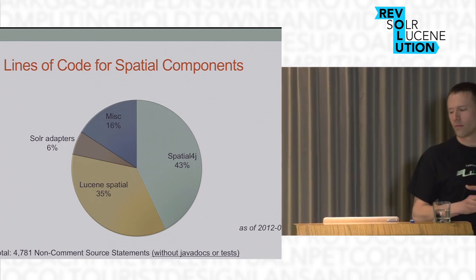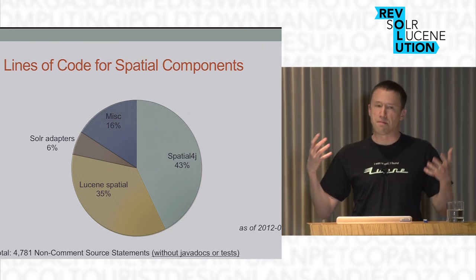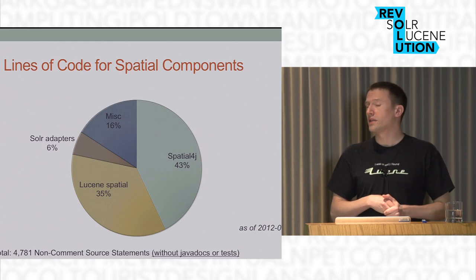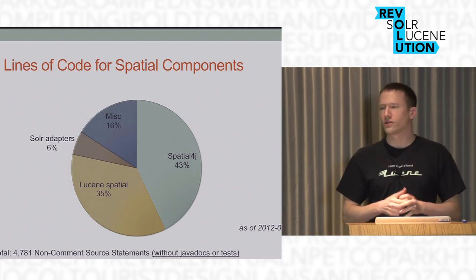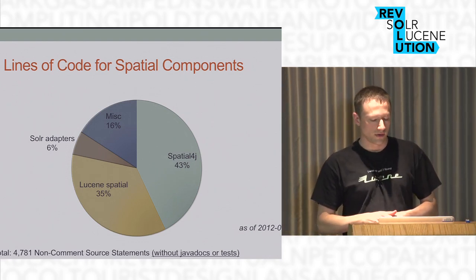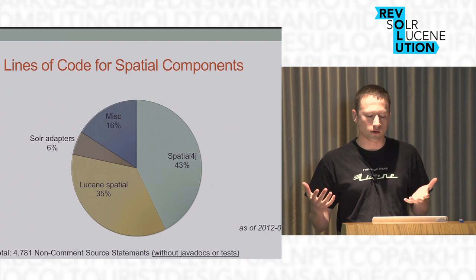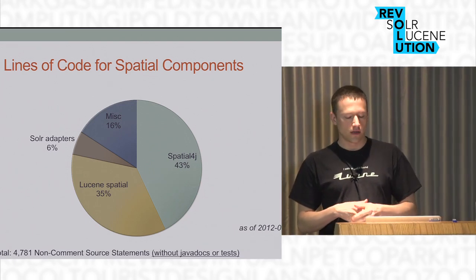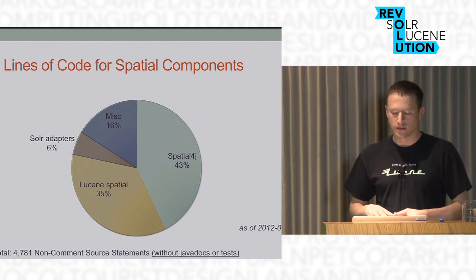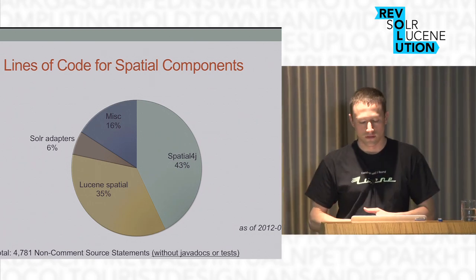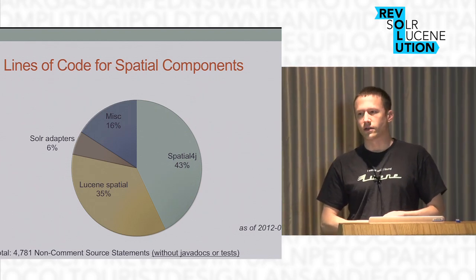If you were to look at this in terms of lines of code and break it down, I think this is a nice picture because it gives you a sense of where the meat of all this stuff is. And surprisingly enough, a lot of it is in Spatial4J, more so than you might think. If you consider it's just shapes, how much could there possibly be? You'd be surprised. Well, I'm already stealing content from a slide or two away from now. But I'd say it's pretty much equal between Spatial4J and Lucene Spatial. And although I didn't include tests within these counts, the ratios are roughly the same, but there are a lot of tests in Spatial4J and Lucene Spatial in particular, a lot. In fact, half of my time, I'd say, has to do with testing rather than making something work.